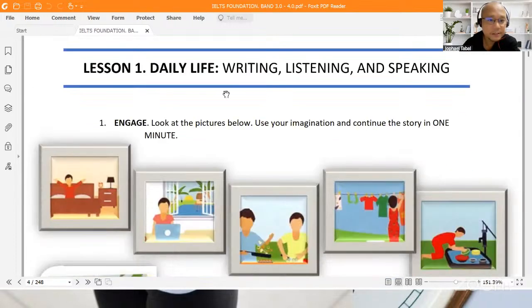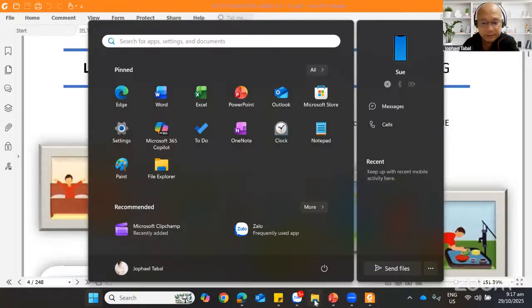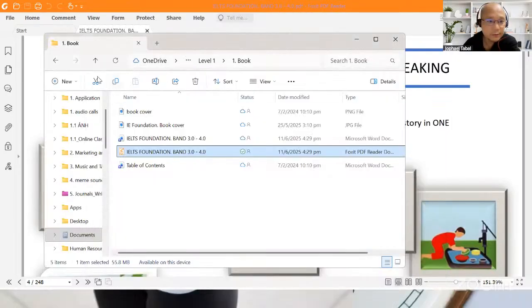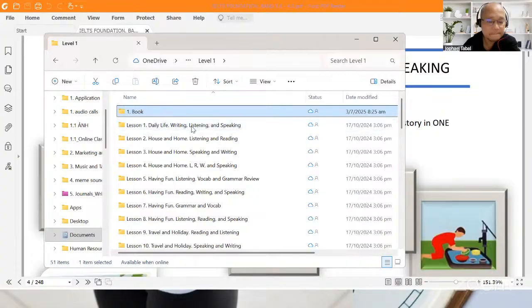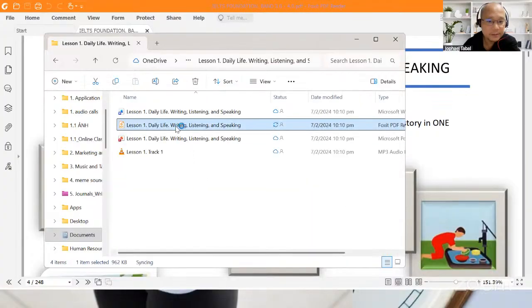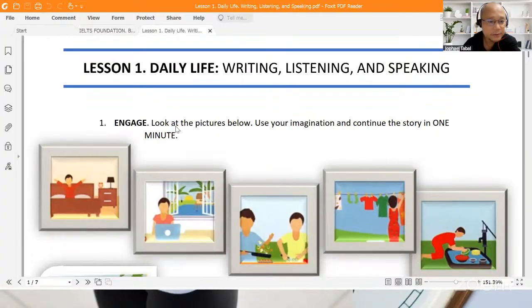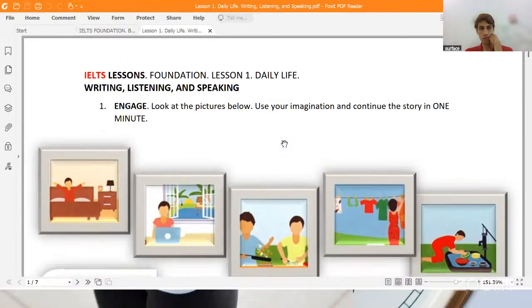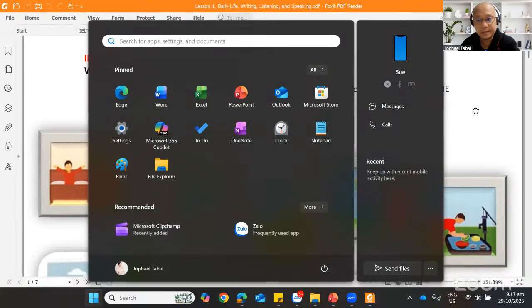Not only this, there are also PDFs. So apart from the course book, there's also a PDF for every lesson. Does each lesson have homework with another book, or don't they have homework? There's homework, yes. There are activities here.